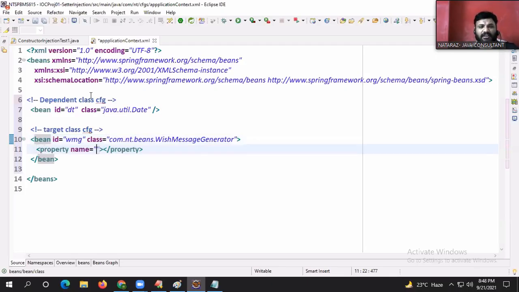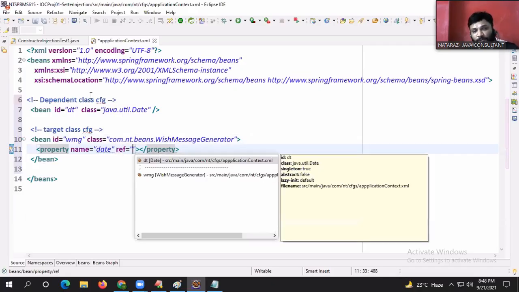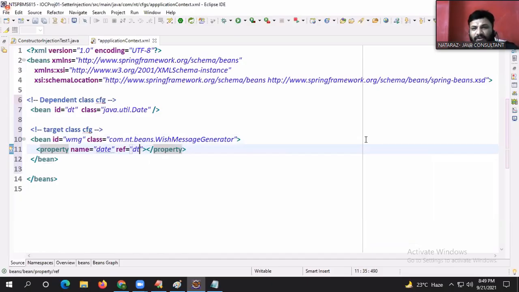Property name, see, date. Possible properties are coming. Ref. What are the possible bean IDs you can pass? Actually available bean IDs are coming.